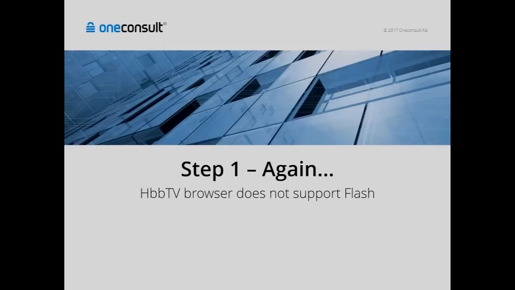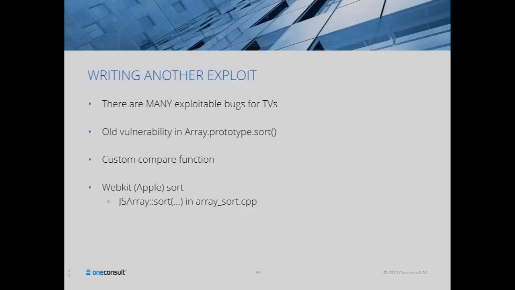After that we got very disappointed, because the Flash extension is turned off in HbbTV. So we had to go back to zero and write a different exploit — and actually came up with a better, more fun one. There is a vulnerability in array prototype.sort, which is a classic vulnerability. When you sort something in an array, you often provide your own compare function because you may want uppercase A to sort the same as lowercase A. You can provide your own compare function in JavaScript. This is implemented in WebKit — the same browser Apple uses. In WebKit, JS array sort is in arraysort.cpp. A JS array uses a structure to hold values with a length element, number of values in the vector, and other fields.